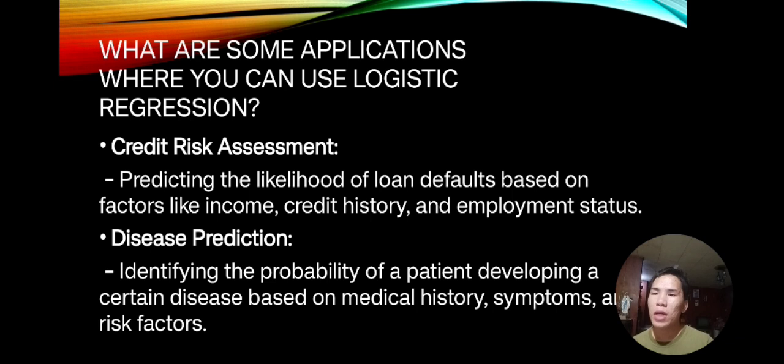Then next, what are some applications where you can use logistic regression? First is credit risk assessment, predicting the likelihood of loan defaults based on factors like income, credit history, and employment status. Second, for disease prediction, identifying the probability of a patient developing a certain disease based on medical history, symptoms, and risk factors.